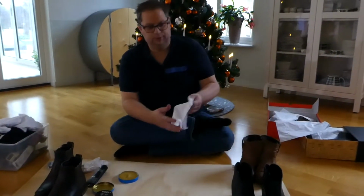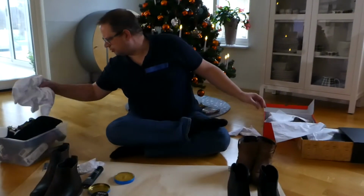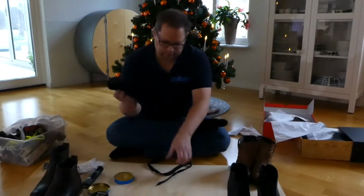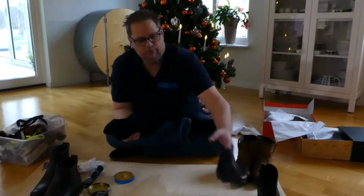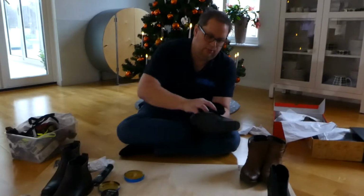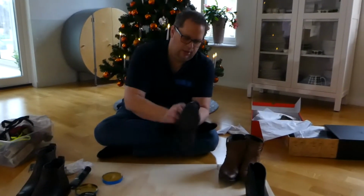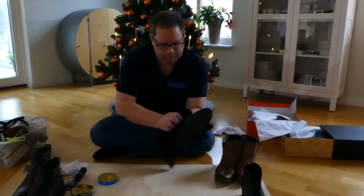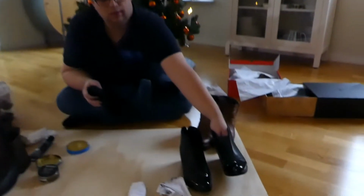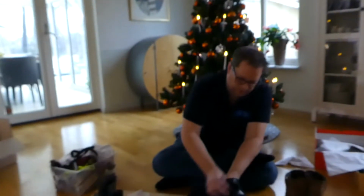Now I want to focus on, I actually have a black rag. Now these ones, the shoe polish has dried up a bit, so then you can start to polish it up. Have a closer look to see if you can see any difference on camera. The right one I have just polished, and the left one should be polished.